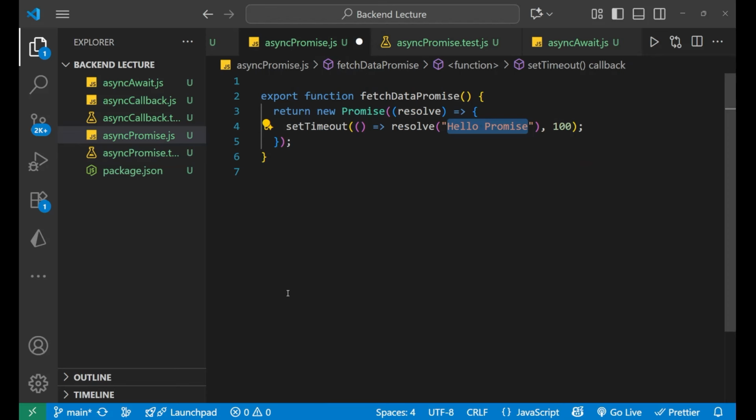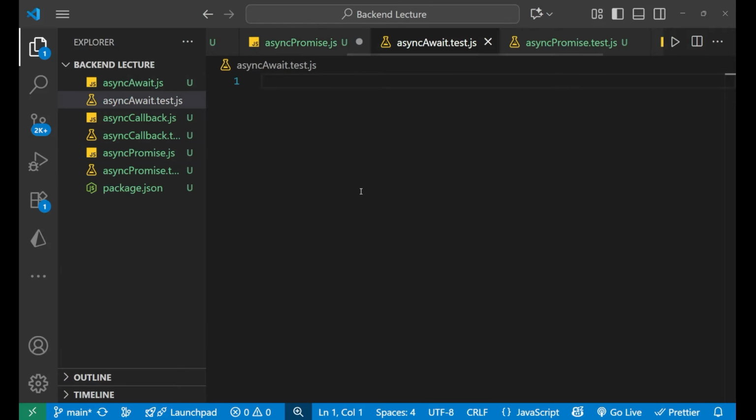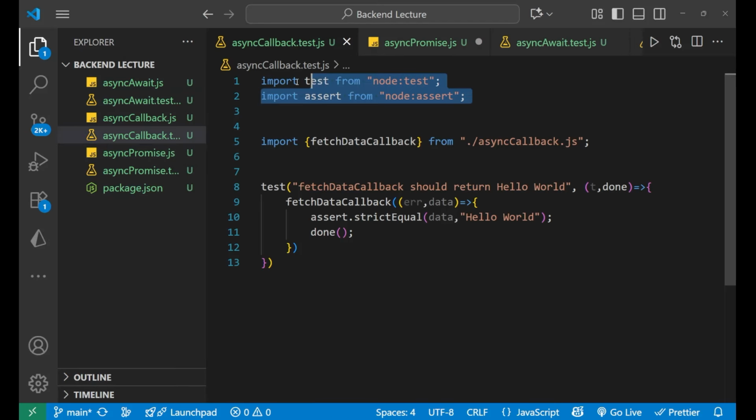Now the last part of the lecture is to make the testing for the async await. We will create a file named async await dot test dot js. Press enter. Inside this I'll just paste these lines from the top.